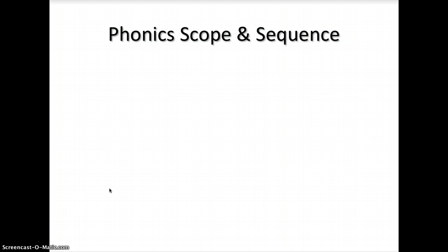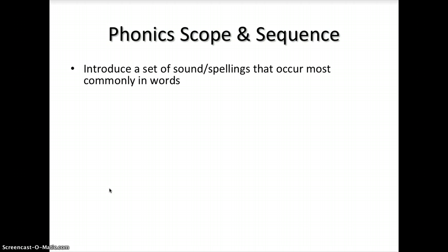So how does this apply to phonics, scope, and sequence? Well, you probably were thinking about this as we were going through the previous slide. All of these things on this slide actually relate to what we just talked about. We're going to introduce a set of sounds and spellings that occur most commonly in words. So you can think of some of the sounds that you hear most commonly versus those that don't.